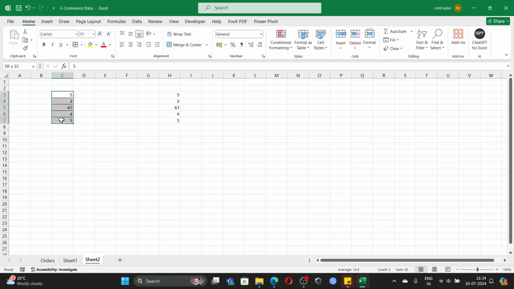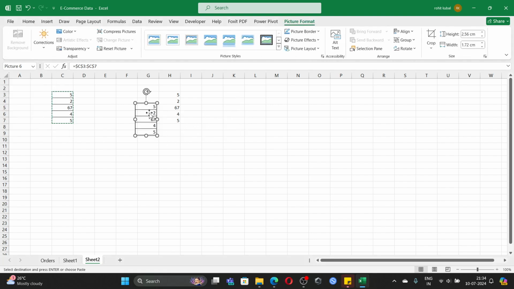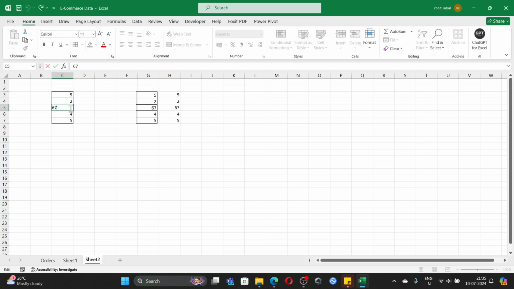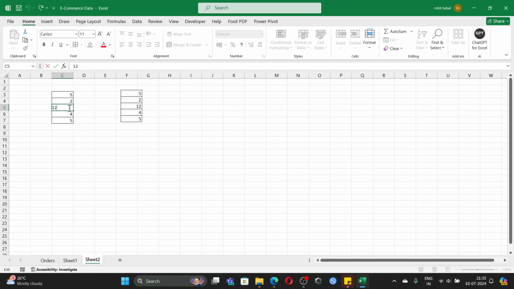Okay, and the last thing which we have over there, I'll copy, and keep the cursor over here. Last thing which we have is a linked picture. Just like how we had the paste as a link option, this is a linked picture. Even though it is an image and I won't be able to click on it or edit it, if I do any changes in the cell from where I have copied that data, you can see in the image also the things are getting changed. I'll just delete this. This is a floating image. If I'm doing any changes over here, in the image also it is getting changed. So that's how it is working. I'll delete this as well.